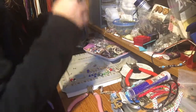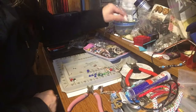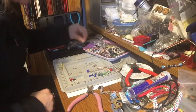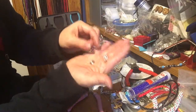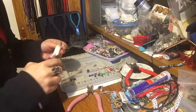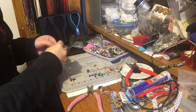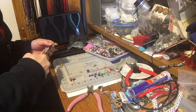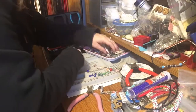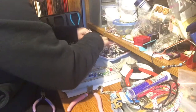So, what was I going to do? Oh, spiral charms. That's right. So, I was going to use a spiral charm. I have one here. And all I do is I take it, put it on the bottom, and the other loop goes on the top.